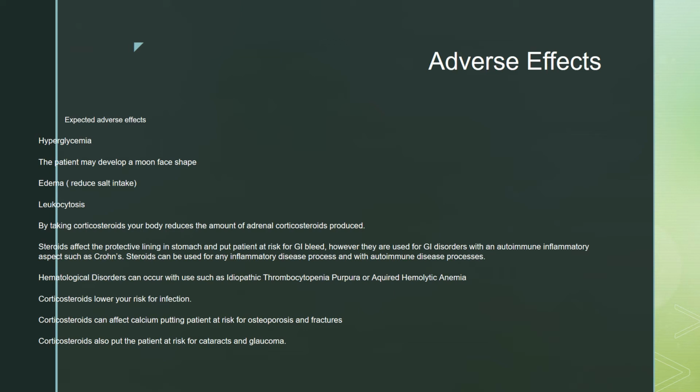And so, we'll have a double whammy there if we do that. Patients who take corticosteroids systemically and are at high doses or for long periods of time may develop more fat in the face, and we call that a moon face. They may develop more fat between the shoulders at the base of the neck, and we call that a buffalo hump. They may develop more fat in the trunk of the body, while at the same time almost have no fat in the extremities, which is kind of strange. This can affect the body image and, of course, the self-esteem, so we need to know about nursing interventions on how to deal with that.